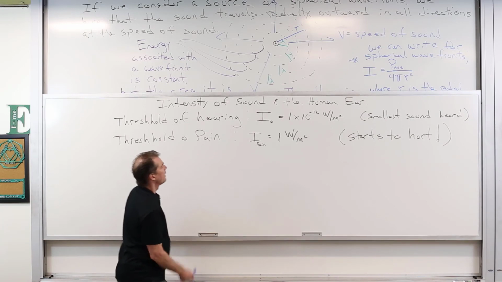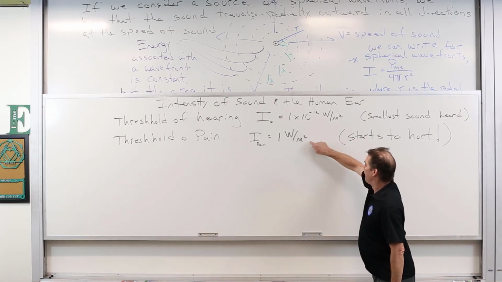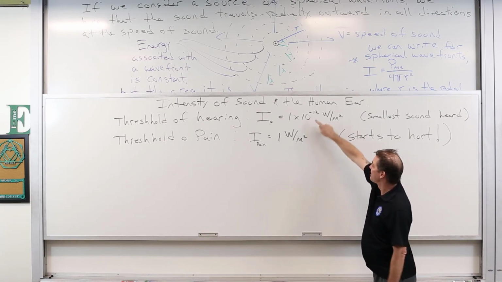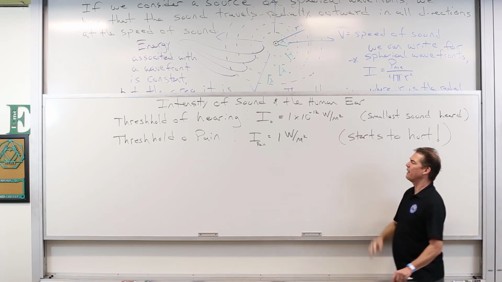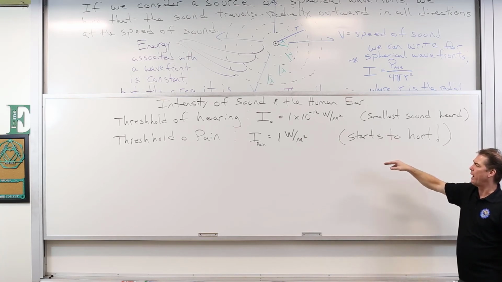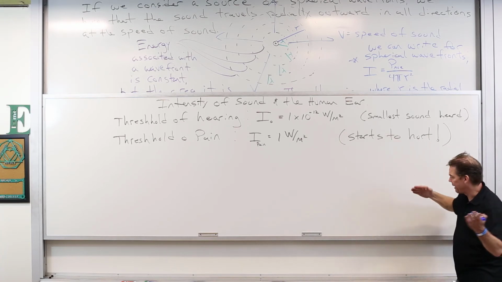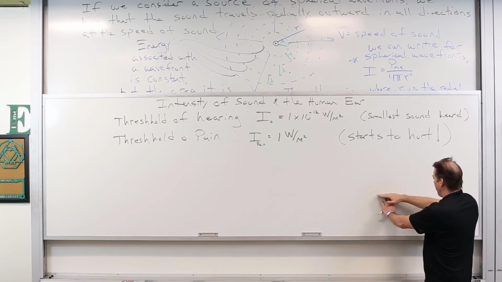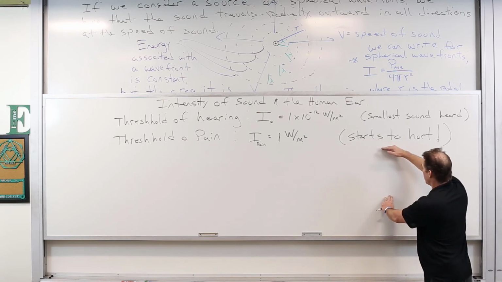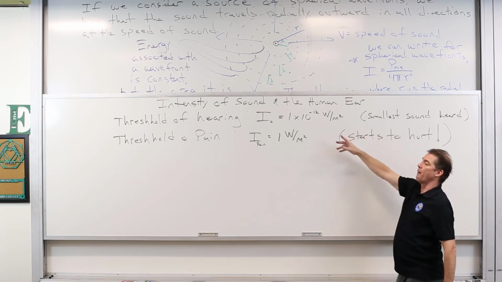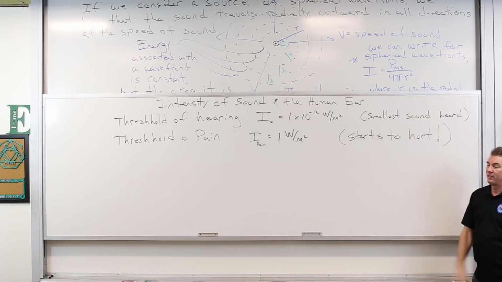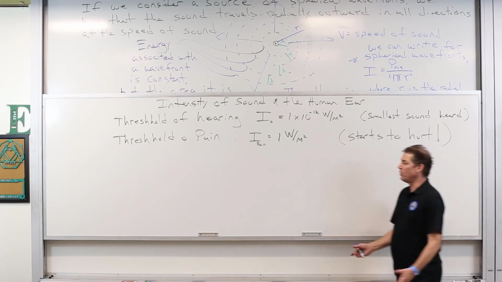Anyways, this is what we've got. Well, that's a pretty big difference, right? This is 1 billion times this. That's a large variation. If we wanted to start to plot out intensities in watts per meter squared regarding what the human can hear, we'd have to have something that went from 1 times 10 to the negative 12 to 1 and be able to tell differences. A factor of 1 billion scale. That's not too convenient, really, to be quite honest, to start to graph stuff like that out and be able to see anything. So what do we do?